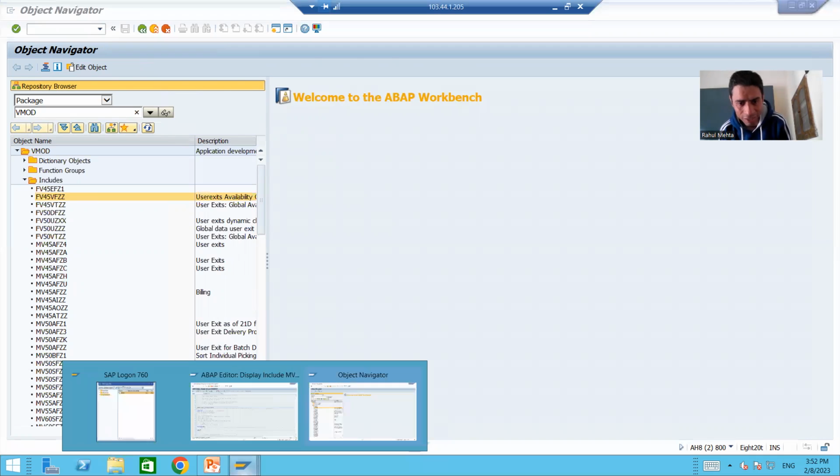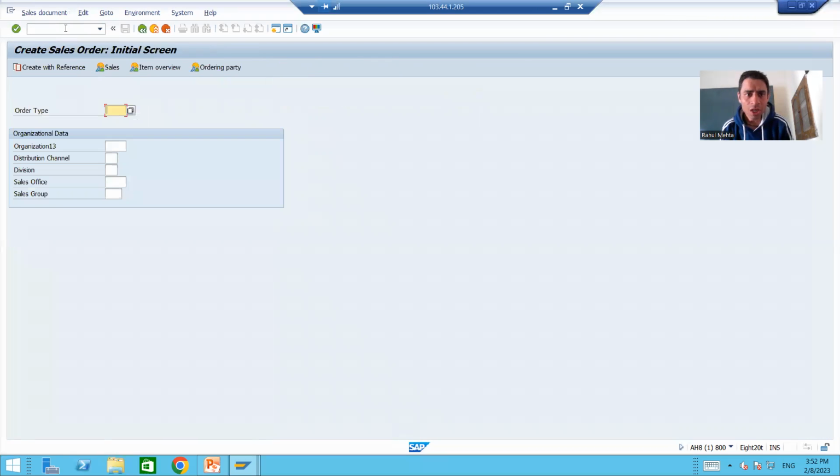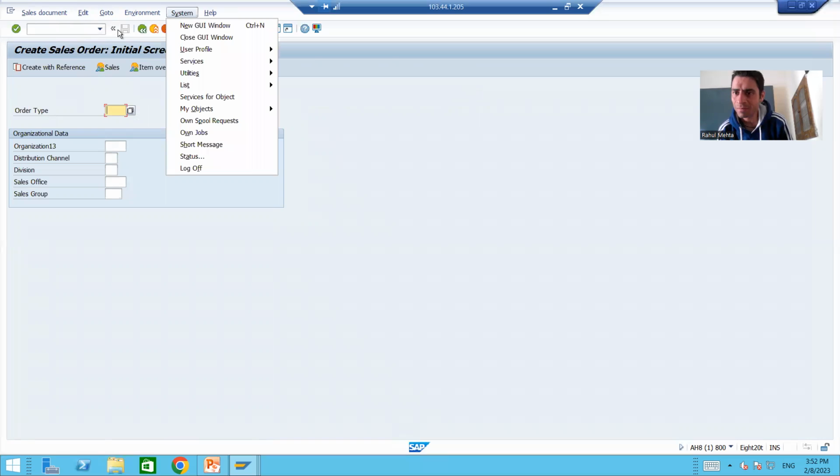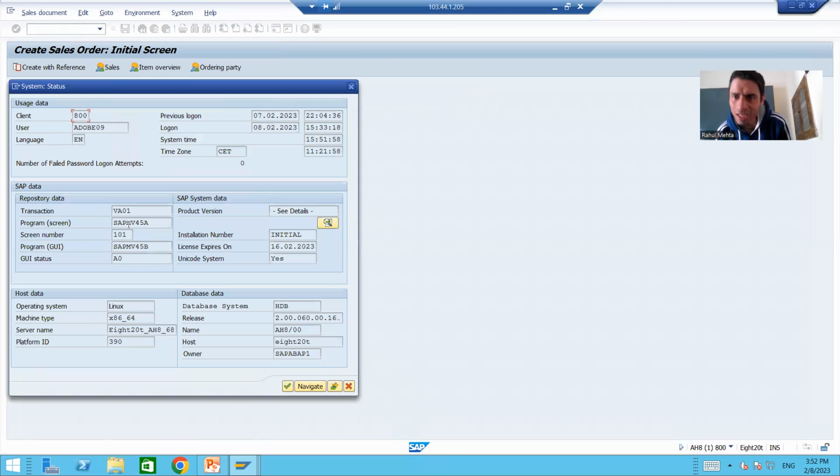Suppose I go to the VA01 transaction code, go to System, then Status. Whenever you go to Status, just see the name of the program: SAPMV45A. It means whatever include programs SAP created always begin with MV45A.